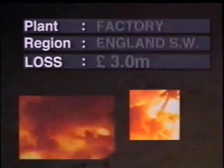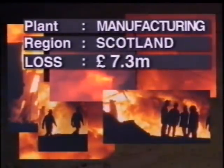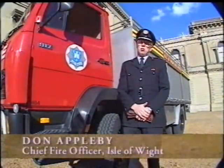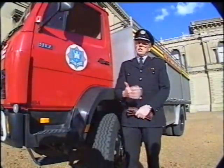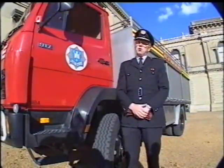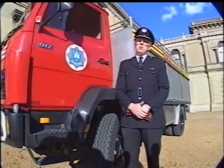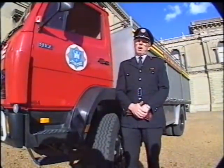There have been many disastrous examples where buildings involving combustible insulating materials have been largely or wholly destroyed. In the United Kingdom, we have a phenomenon described as portal frame buildings. They're a very lightweight structure. They're very easy to erect and construct, and they're very easy to fill, and they're very large cubic capacity. The design and construction of the building, when you add to that the contents of the building, what happens is if a small fire starts, it very, very rapidly spreads to the structure of the building. And in a very short space of time, we're talking in times of less than 20 minutes, the building will be completely destroyed by fire.